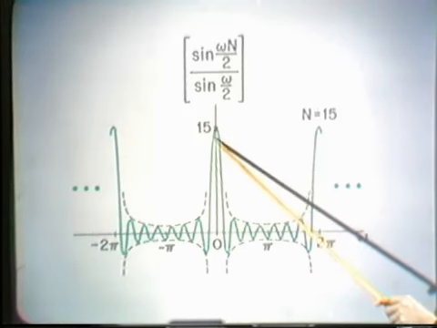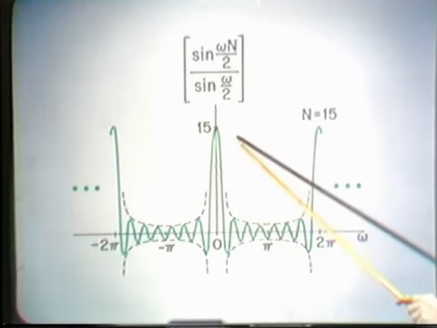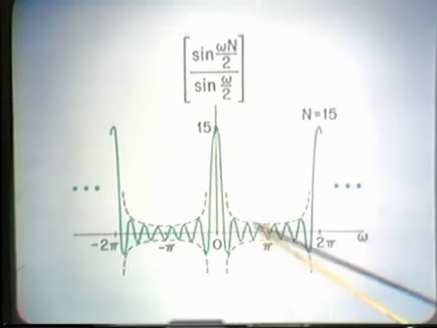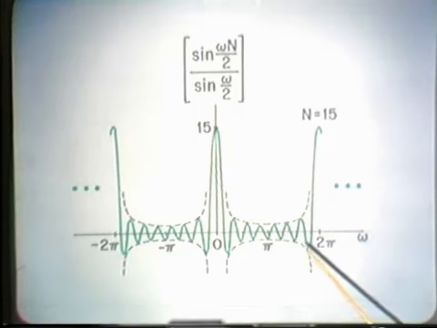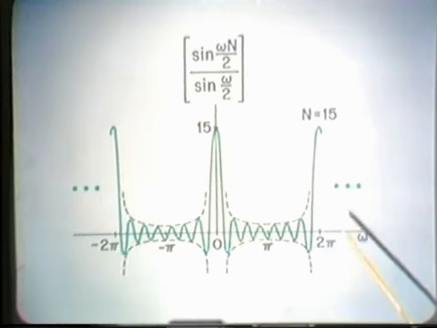But in fact, it has a lot of the character of a sine x over x function. That is, it has a big central lobe, decays down and wiggles and gets smaller as it's decaying. But then, of course, the fact that it has to be periodic is what distinguishes it in the discrete time case from the sine x over x function in the continuous time case.